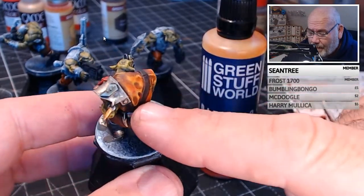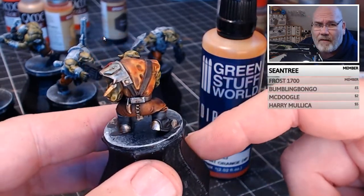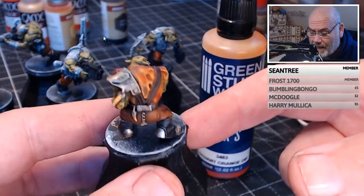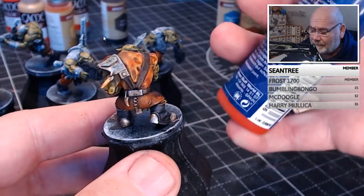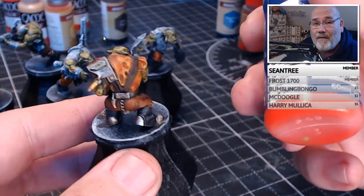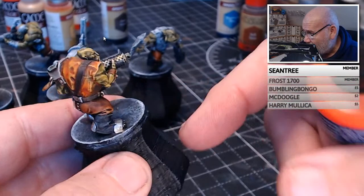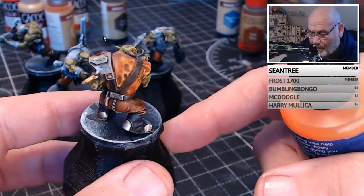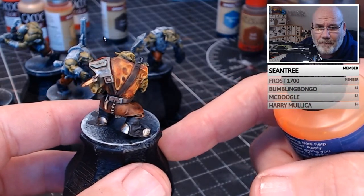And this was about two, maybe three coats. So it really comes out very translucent, very light brownish. But then the more you build it up, the browner it gets. But it seems to be one of the most translucent ones I have, almost to the point of being watered down. But I love the effect it gives. So that's what I'm going to use for his jacket. I say it's an orange, but it is definitely an orange with a hint of yellow and a hint of brown mixed in, which is pretty cool.